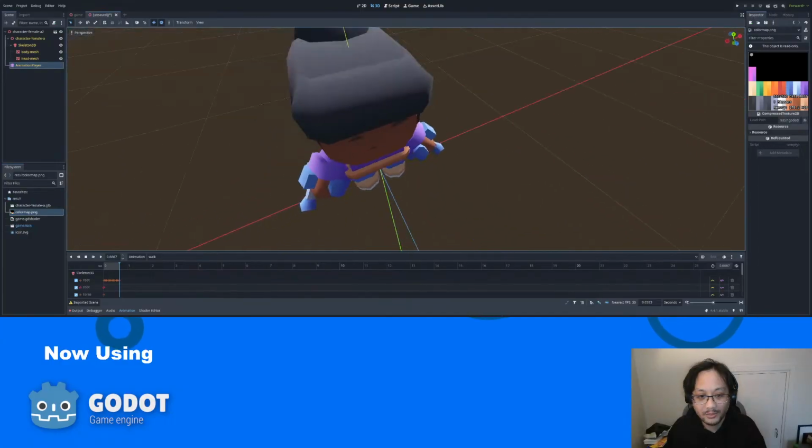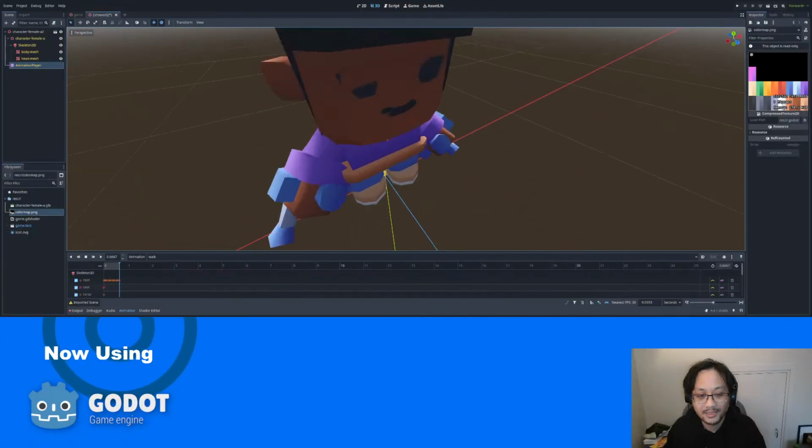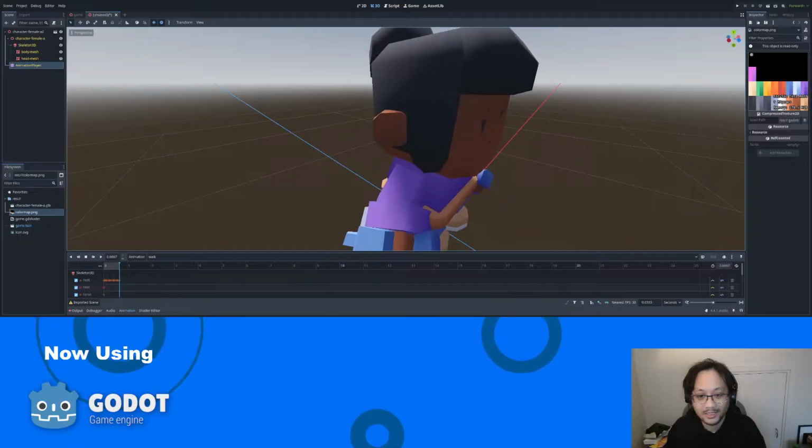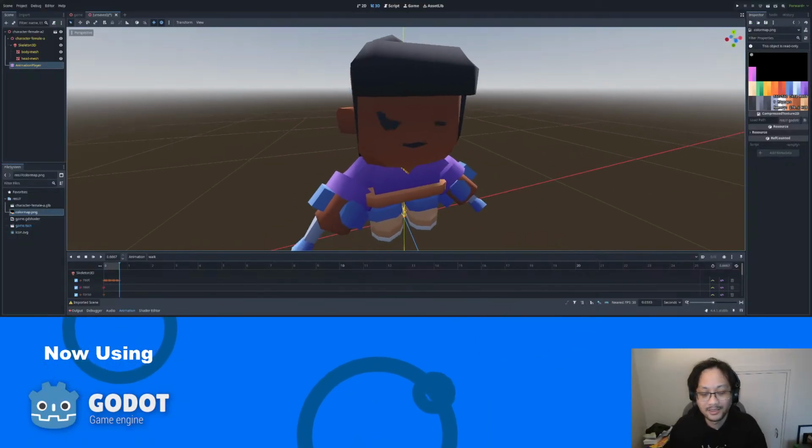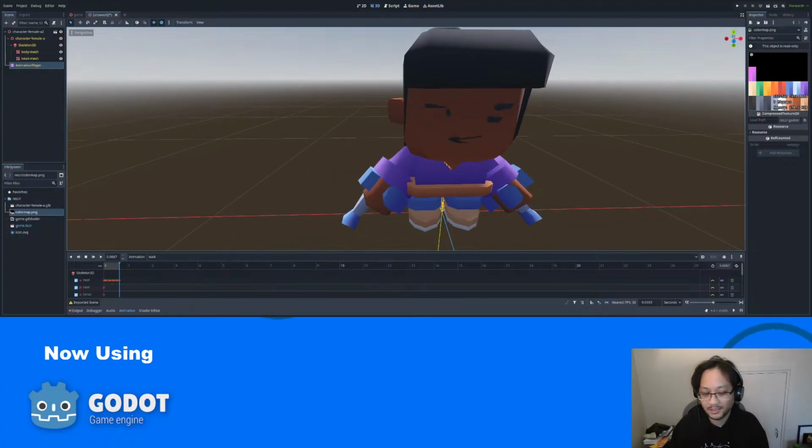But the main problem with this is when I'm using this technique, there's gonna be Z fighting. Z fighting because geometry is stacked on top of each other, and it doesn't know which geometry it has to show first.